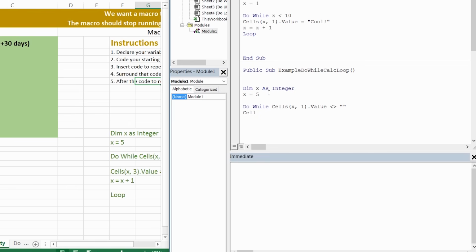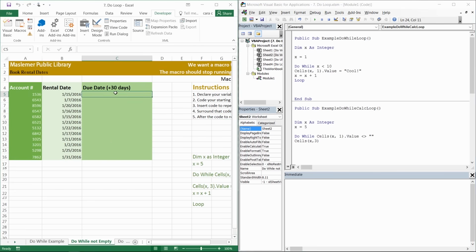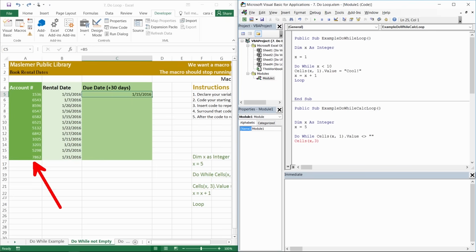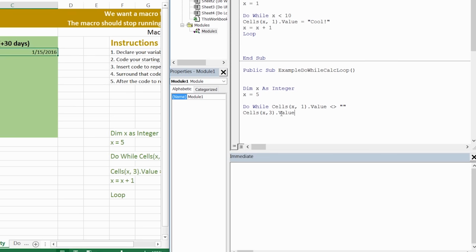All right? And then on the next line, I'm actually going to say what I want to happen in the loop. So while there's stuff in here, I want it to perform the loop until it's empty. This is a process by which you can basically have the autofill handle operate. Like you can imagine an autofill handle operating if you were to do this in Excel and you were to double click on the autofill handle and it populates to the bottom of a data set, right? Well, that's basically what we're going to be manufacturing here. So we're going to be watching the column to the left, and we're going to be performing the following bit of code while the columns adjacent to it are filled with contents.